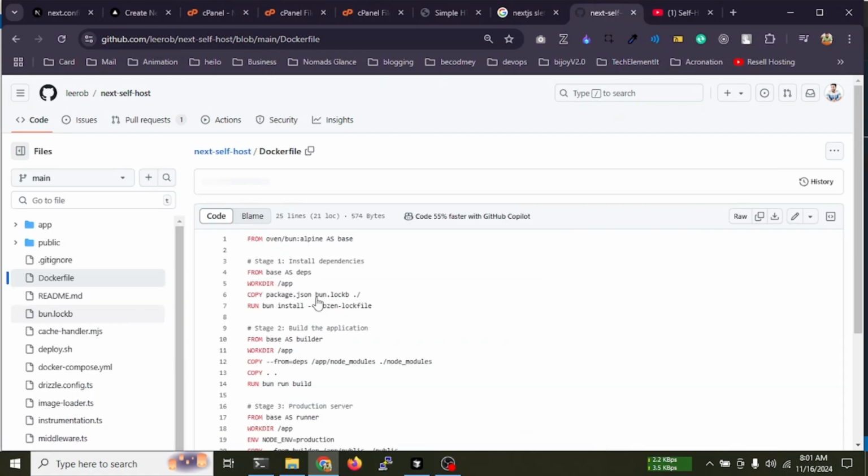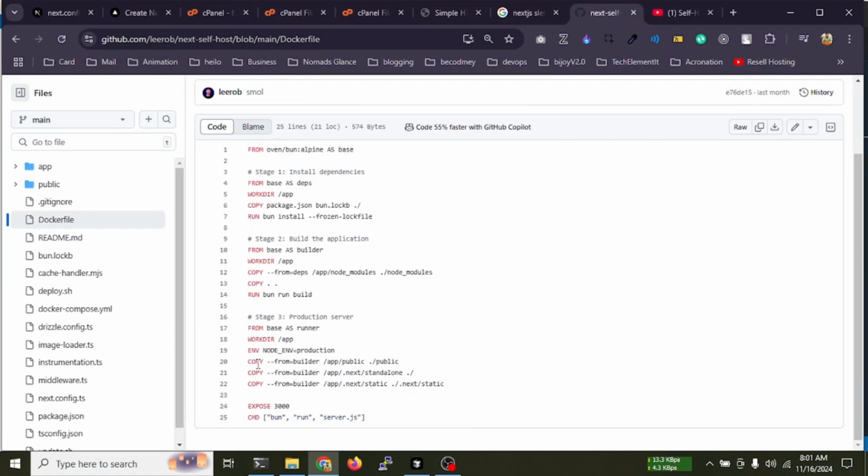So actually, this is the tricky part. For production, he is grabbing the public folder, next standalone folder, and some static folder to the root folder to run with that. This is the actual trick I got from his Docker file.